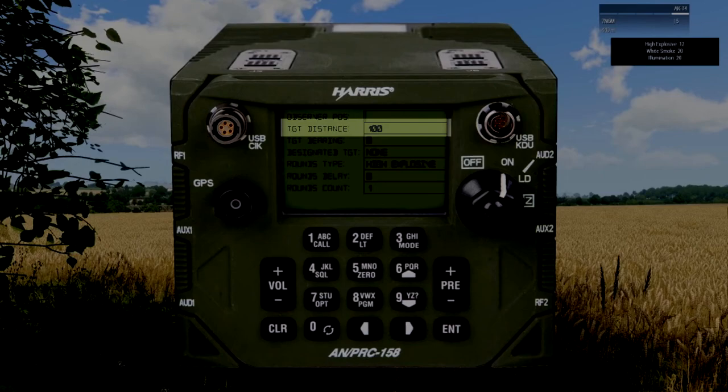The next field beneath the indicated observer position is the distance to target field. In this field, you will input in meters how far the target is from its indicated observer position. You can use laser rangefinders, map tools, or just your best guess.